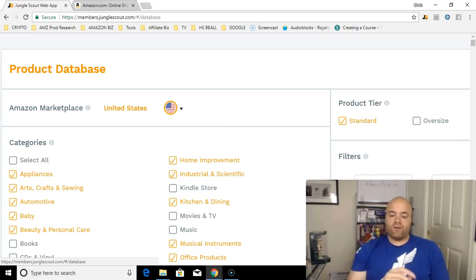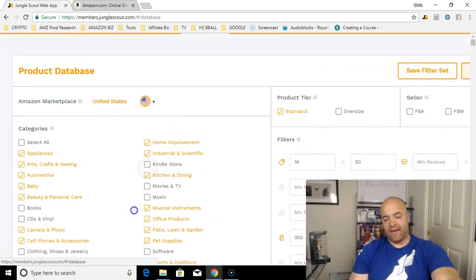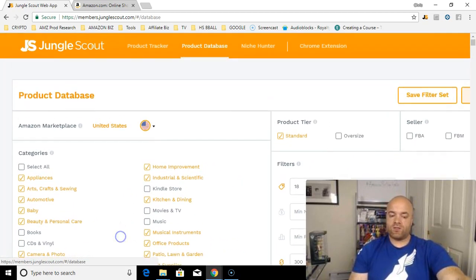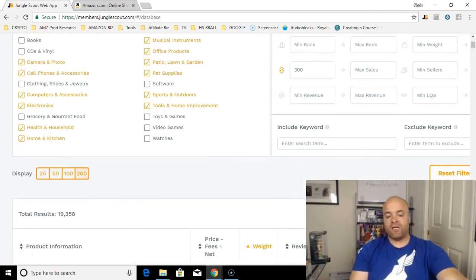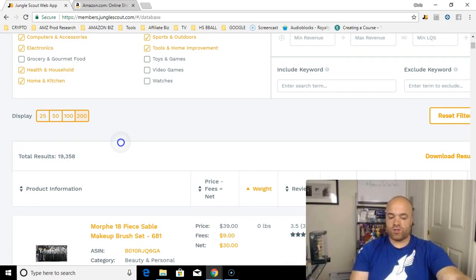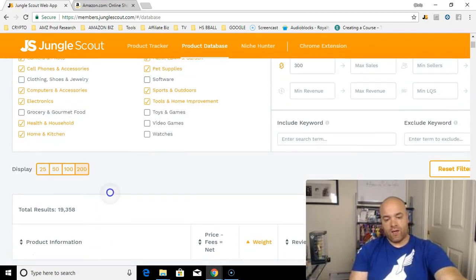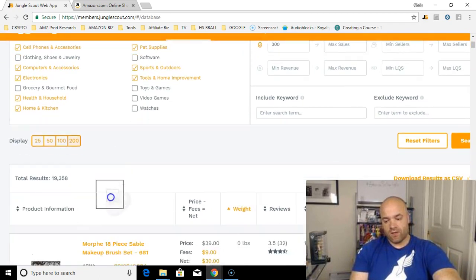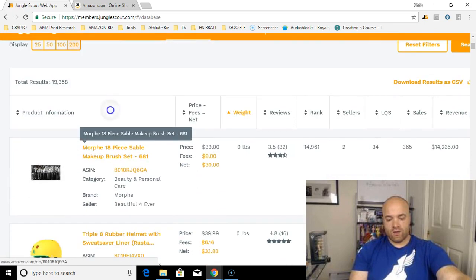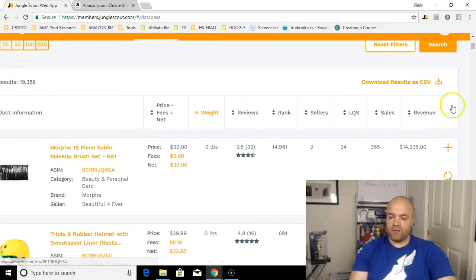So it's a little bit of a confusion because that's the way the tool works, and that's how it analyzes the numbers. So the way to circumvent that, and the way I like to get around that and make sure that I'm doing proper product research, is I like to add the product to my product tracker. The way you add your product to your product tracker, if you're interested in it, you can do it two ways. Right at the end, you can hit the plus sign and you can add it into your product tracker. It's now working and it'll add into my product tracker.